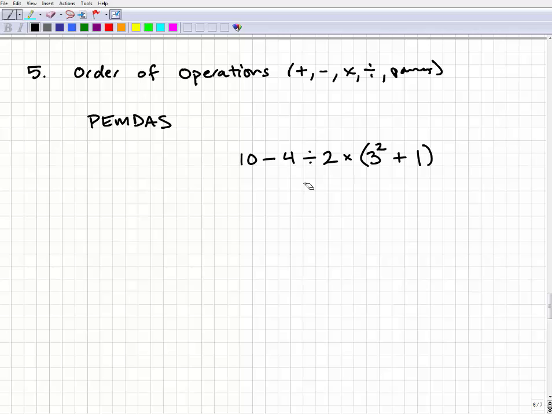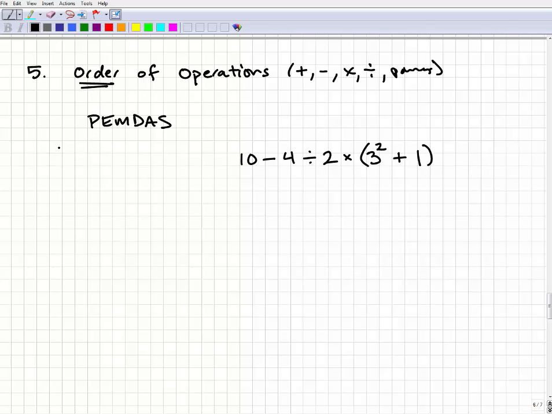See, if you weren't given any rules to do this problem, people could do this in all kinds of different ways. And they'd be creative. And a lot of people do, and that's wrong, okay? There's actually a very specific order in which to do a problem like this, okay? And we're going to need to know this little phrase here to remind us what order we do this problem in, okay? This is called PEMDAS, all right? It's really just a little mnemonic reminder to describe the order of operations.